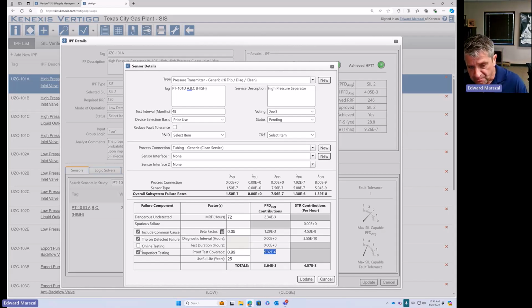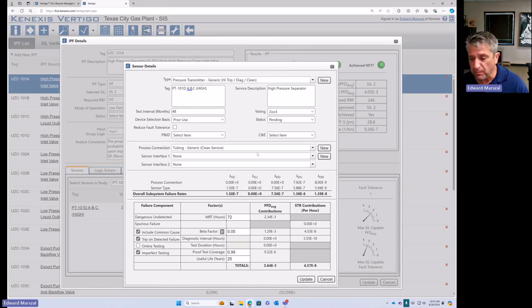So you'll see here in this example, I'm not doing any online testing. If I wanted to change the design of my plant so that I am going to do online testing, I simply click the checkbox and put in the duration of that testing in hours, and it calculates the associated PFD and puts it into the system. So really, what you should be seeing here is that our process for doing this is hyper efficient in comparison with a lot of the other packages that you could use to do SIL verification.